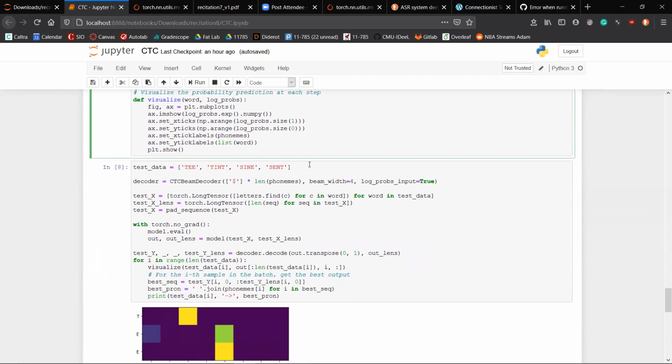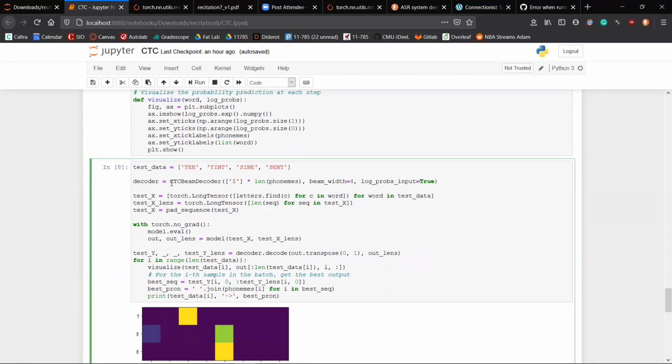So we have the following things. First, we have to do the same things we did before. We have to convert it into letters. Then we have to find the length of each sequence and then pad it. So the longest sequence is of course this one, and this one's only 3. So we need to make sure we know the lengths of each sequence.